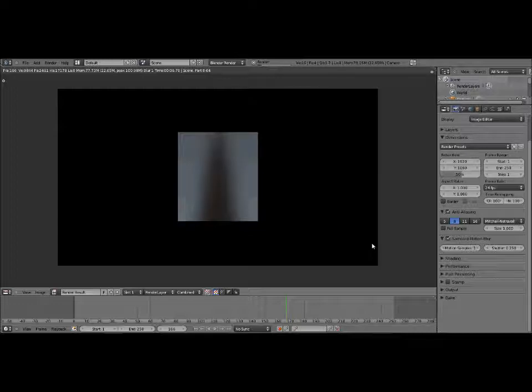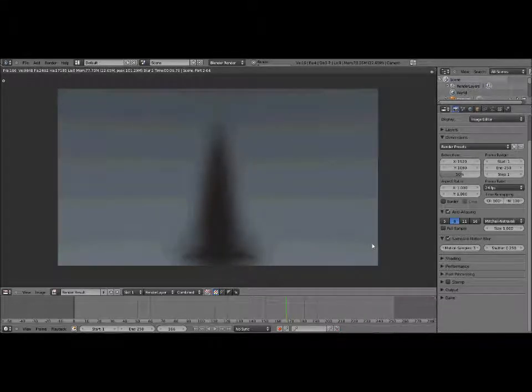You can also do motion blur through the compositing, but I've had difficulty with that in the past. Probably because my debris pieces aren't moving fast enough. Yeah. So we'll just wait for this to take effect and see how it looks. Okay. That's hardly noticeable at all. Let me try one.